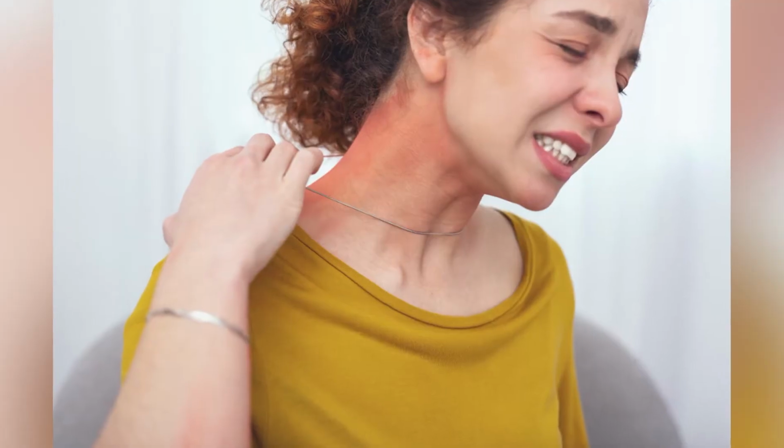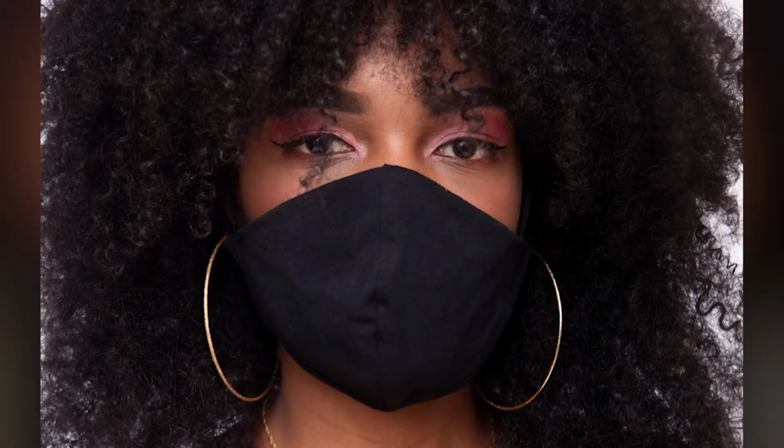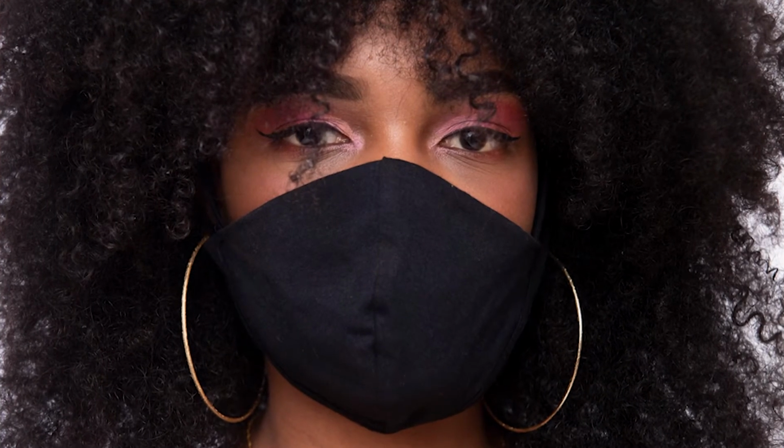The other type of common skin allergy is what we call allergic contact dermatitis. And that's where you become allergic to a chemical that you apply to your skin. It can be things like nickel in your costume jewelry. But what we're seeing now with this COVID pandemic is a lot of people are becoming allergic to their masks. Like the surgical masks contain something called formaldehyde, and you can become allergic to that, or the dyes in the fabrics in the cloth masks, and we're getting reactions to that. I'm seeing a lot of that in my private practice.